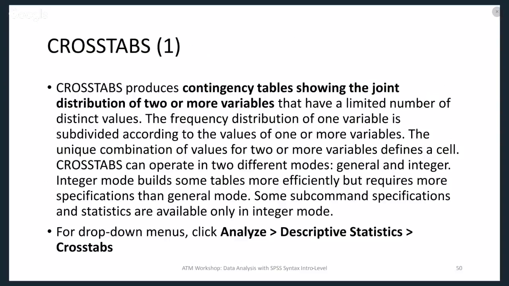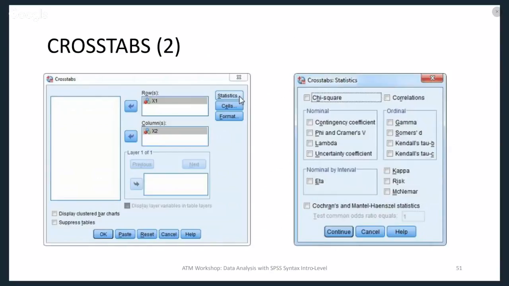Analyze, descriptive statistics, cross-step. Okay, let's just double check. This is a nice reminder. And what was cross-step analysis? If you click that button, you will see this kind of window on the left-hand side. You can choose as many variables in the rows and columns as you like, and you can even make a layer. If you have another variable, boys and girls for example, you can make those cross tabs over layers, so another group membership, right?